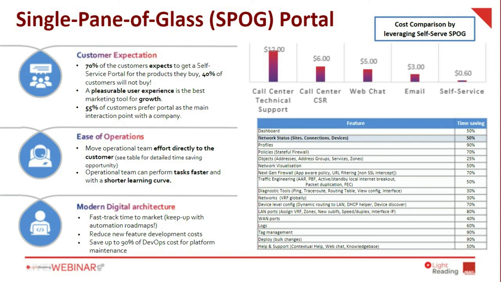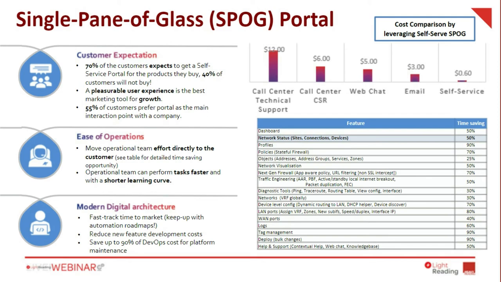And from the telco's perspective also, there is a benefit: the task of provisioning that you do on day two configuration changes is basically delegated to the customer. And what we have seen on the right top corner, if you're receiving call center calls coming in, we have done some analysis, and the savings are humongous by implementing such a technical self-care portal. I also list some of the features that we have implemented and our telco customers are asking us to implement in such a single pane of glass portal, be it profiles, changes, policies, objects, which are addresses, address groups, controlling the traffic, enabling firewall policies, visualization and logging, and deploying bulk changes and so forth.